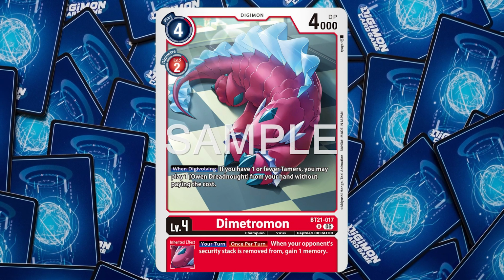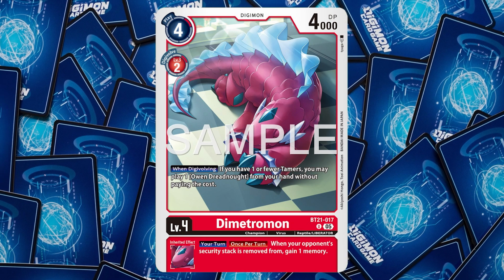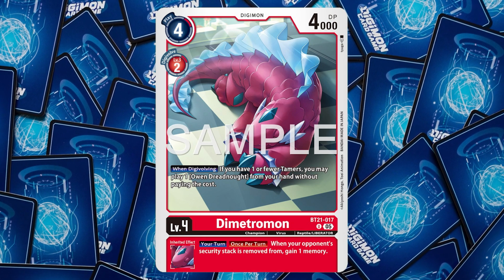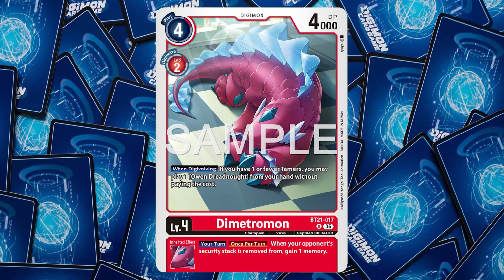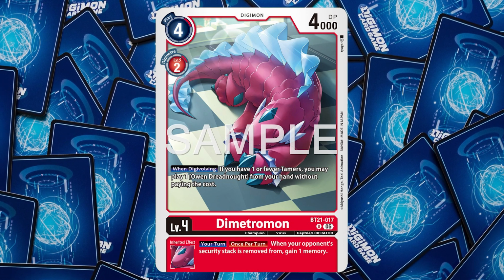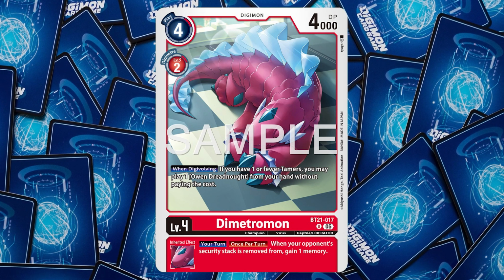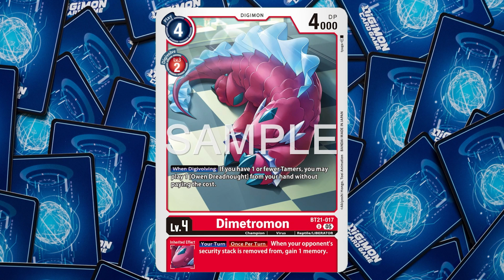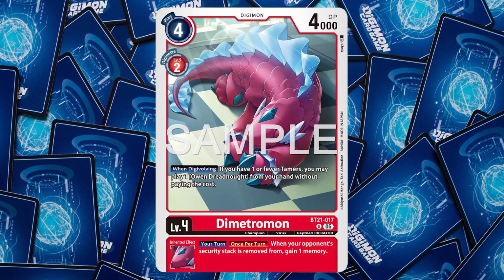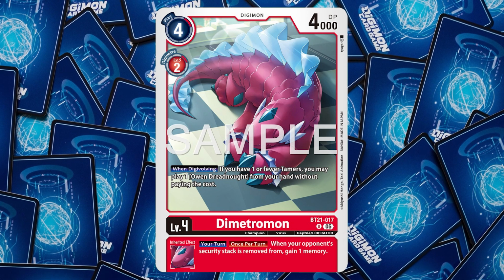For play cost 4000 DP, evolves from level 3, red for a cost of 2. When digivolving, if you have one of your tamers, you may play one Owen red note from your hand without paying the cost. Inherit: your turn, once per turn, when your opponent's security stack is removed from, gain 1 memory. This is a Reptile Liberator, and we are not wiser what this deck actually does. It plays Owens for free. Yes, and it gains memory when you attack security. What a shock.